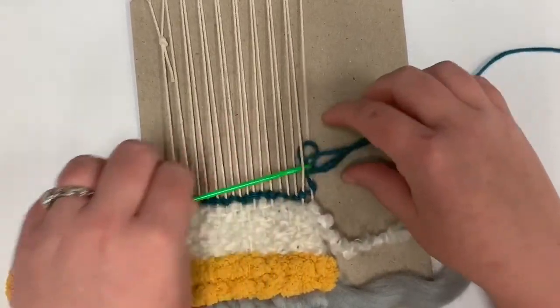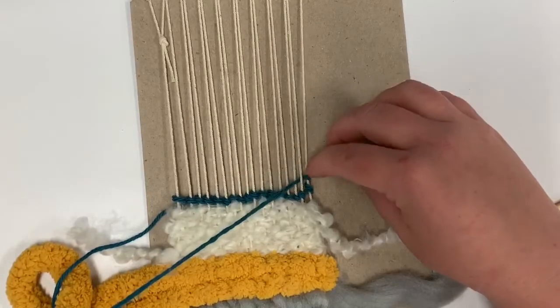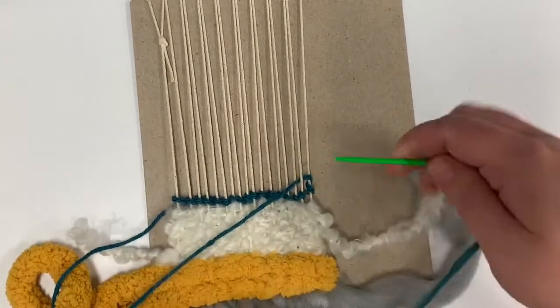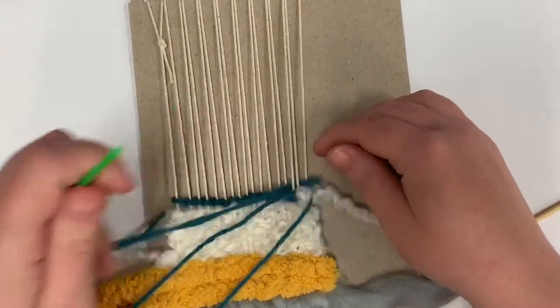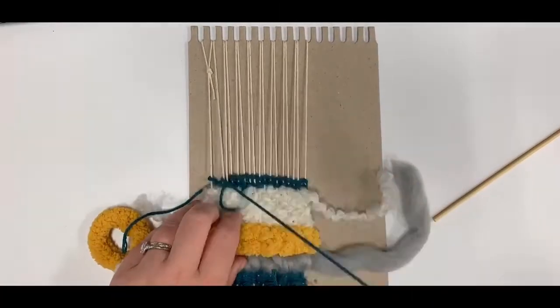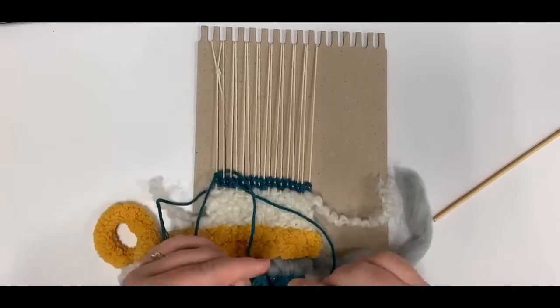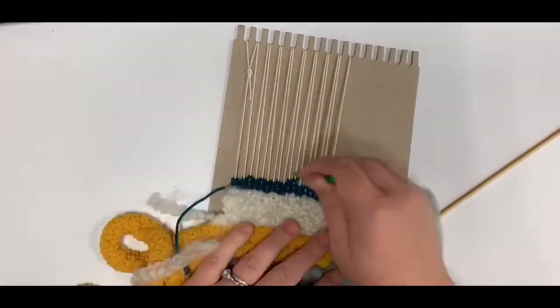Then thread your needle under the second piece of warp on the right-hand side and pull to make our first stitch. Next, thread your needle under the second and third pieces of warp on the right-hand side of the loom. Continue this stitch back and forth across your loom until you have about 1/2 inch of teal thread at the top of your tapestry.